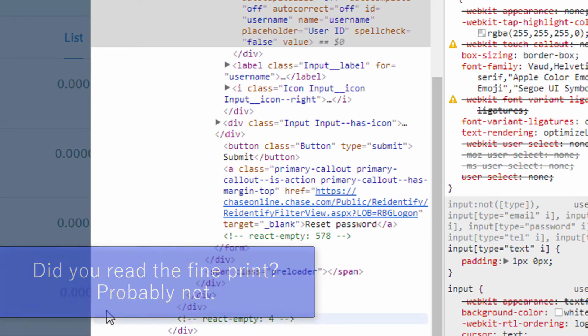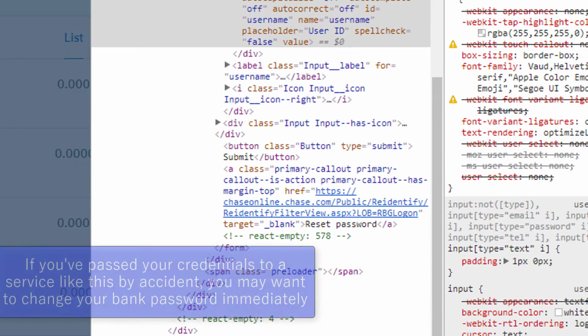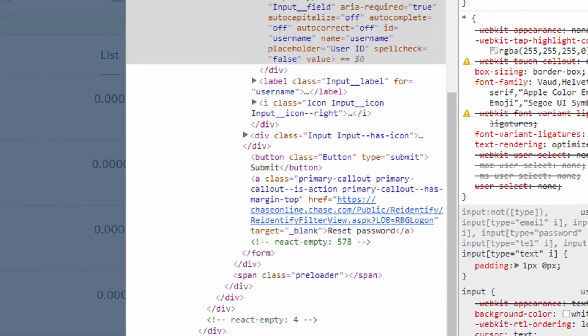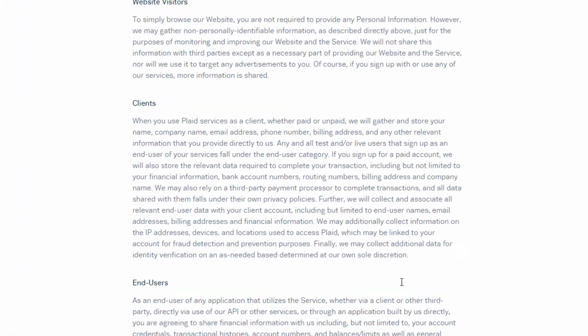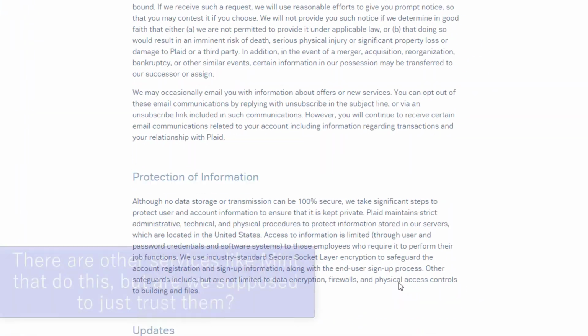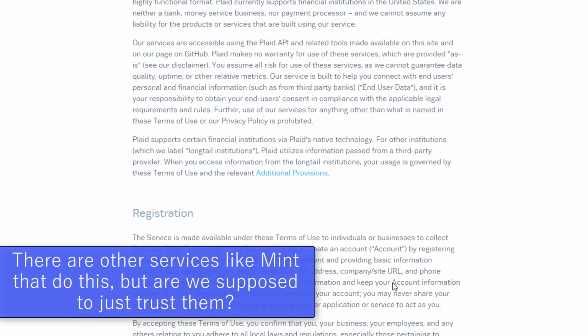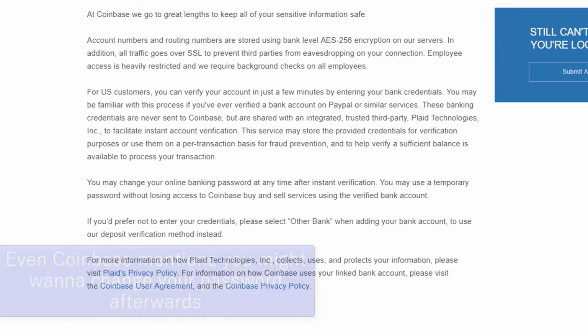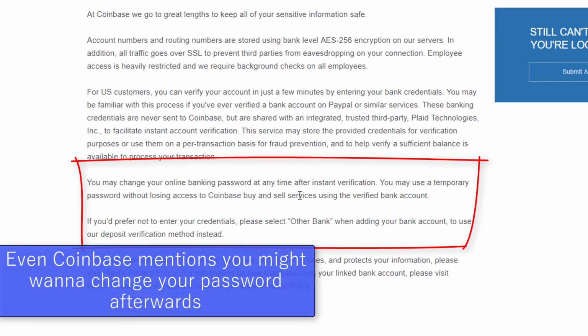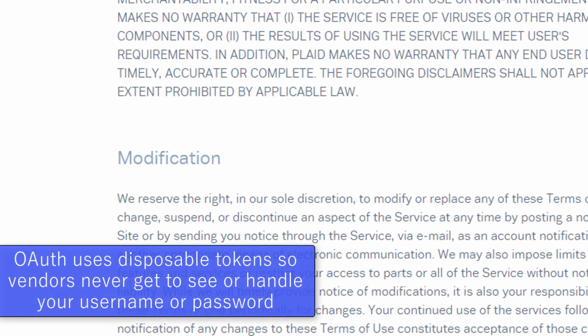So this set off warning flags to me: what is Plaid and why do I need to give you my username and password? I don't know who you are. I have no relationship with you. If we go to the legal terms of Plaid here, it's basically saying, well, just trust us. We'll do the right thing. And if one of our vendors that we've sold our service to doesn't do it right, we'll cancel. However, it still doesn't leave me with the feeling that this is actually safe. For me, OAuth is much safer.